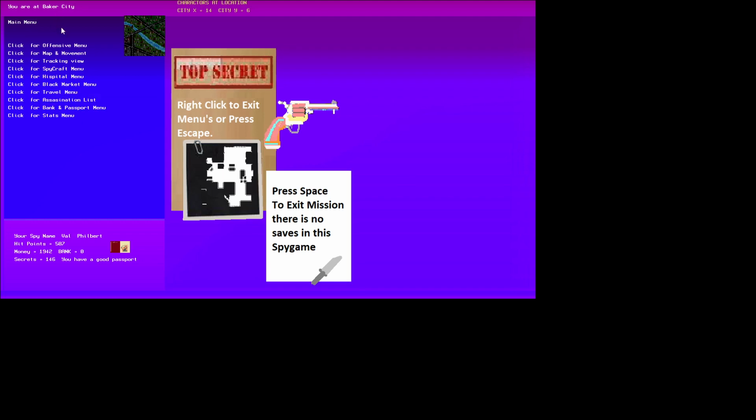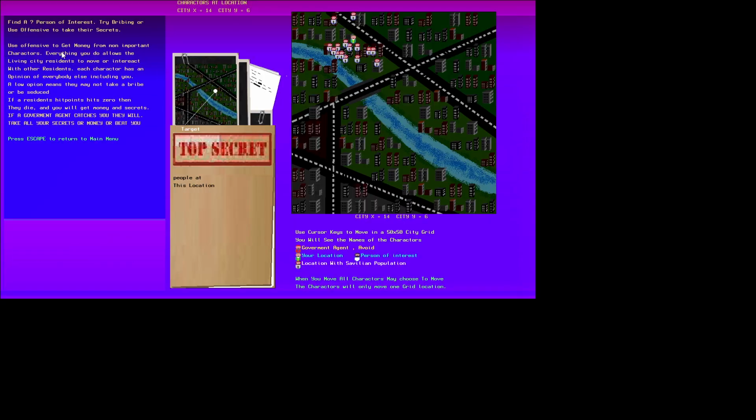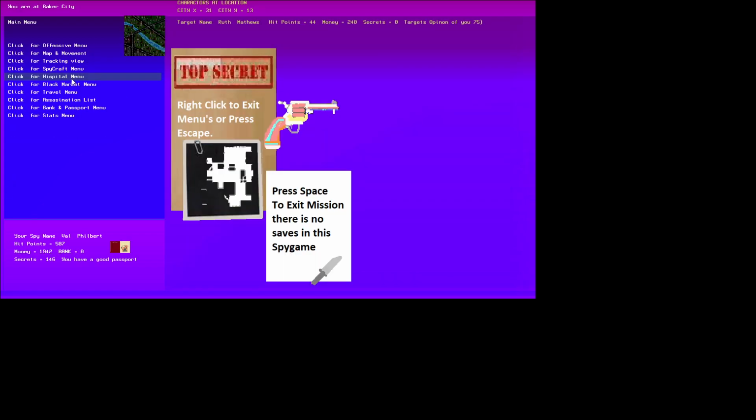Something I feel like would be a lot better is if there was an ability to buy weapons or something like that. Right now you just find weapons, that's basically how this game works, right? So we'll take a pistol. Let's see here.